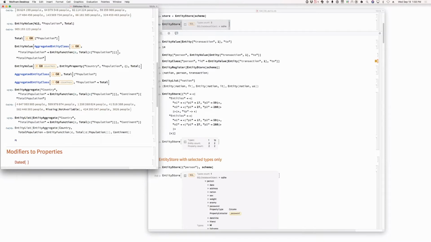Okay, so wait a minute. The problem is that this is a type. What is the problem here? The problem is that this type of entity... why isn't this continent? Explain the point. In this case, you could technically say it's continent, though it's not because it doesn't have the same properties. But imagine you aggregated on something like, I don't know, you rounded the population to the nearest million and you aggregated by that. That's something that doesn't even have a name. Yes, okay.